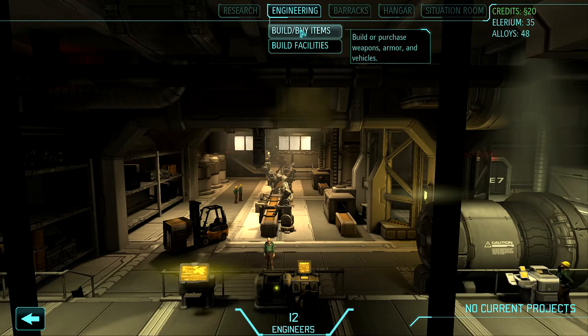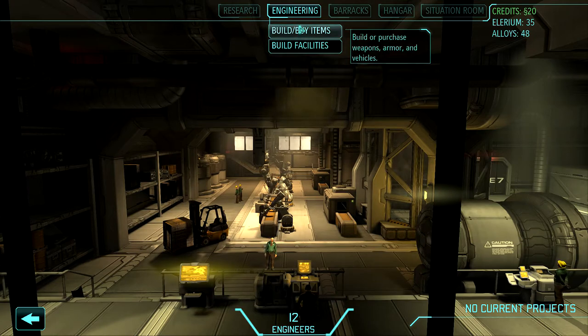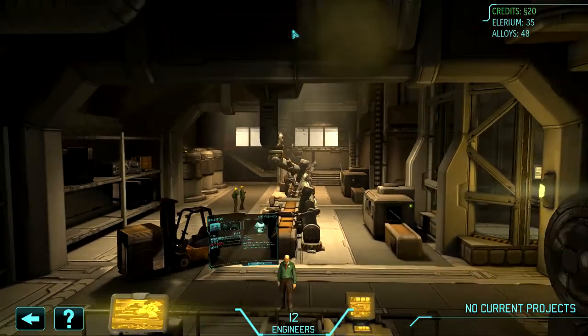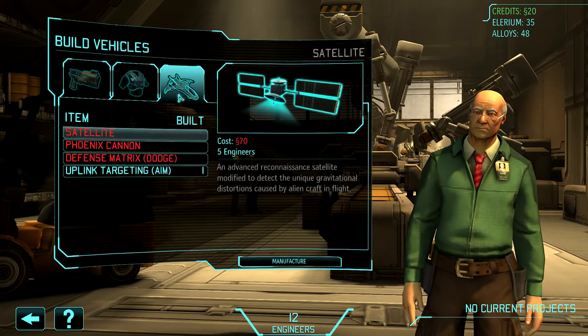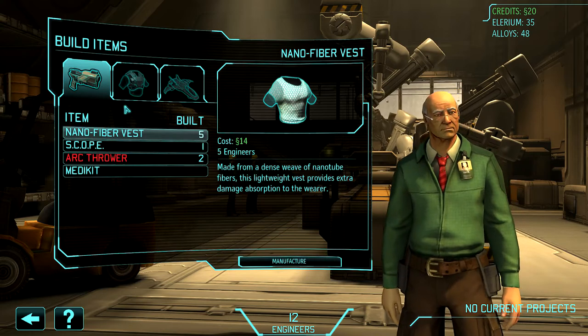So in engineering, things that you research will most likely end up as a sort of item that you can engineer, and the layout is almost the same here. You have the number of engineers, current projects, and two tabs, two menus that you can access. One is building different items, different armor, and different vehicles. And items are things like weapons.